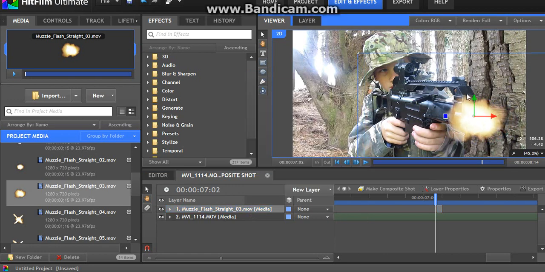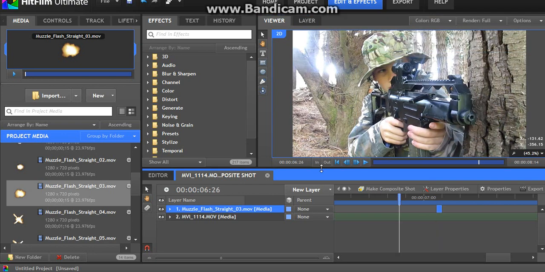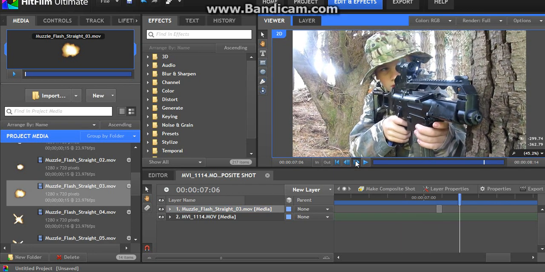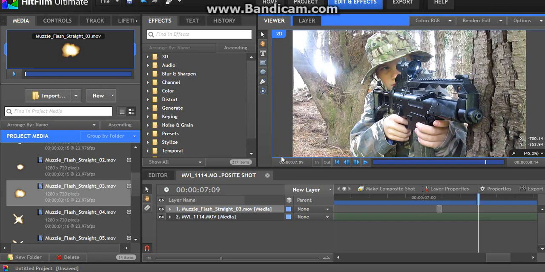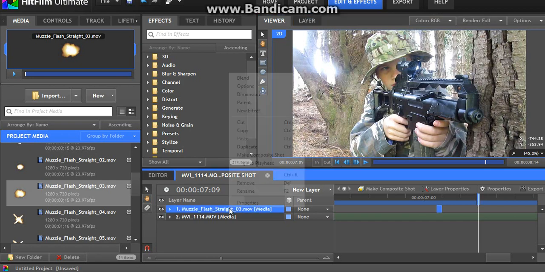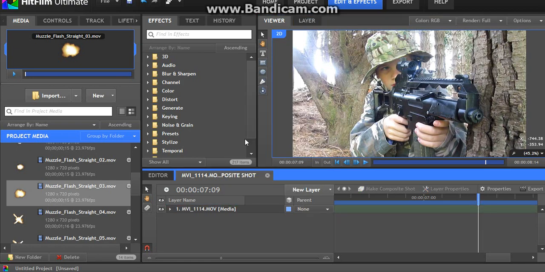I'm not going to do all the smoke and the shells ejecting and the recoil and the brightness and stuff effects today. That'll be a separate tutorial. But I'm just doing like just a quick one here. So we have this here, so we're going to position it, and we can actually scrub through and watch it like that. And just very quick. And now, I'm going to get rid of the muzzle flash. I'm going to show you something else.